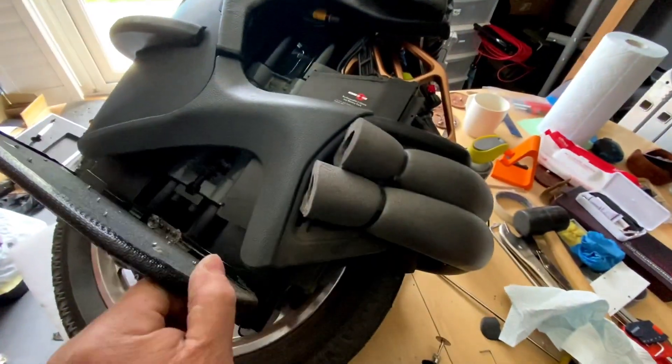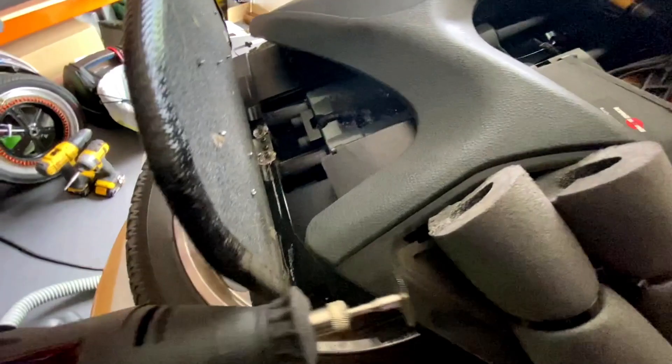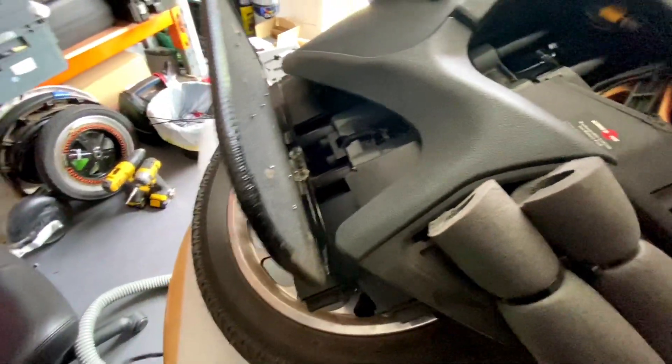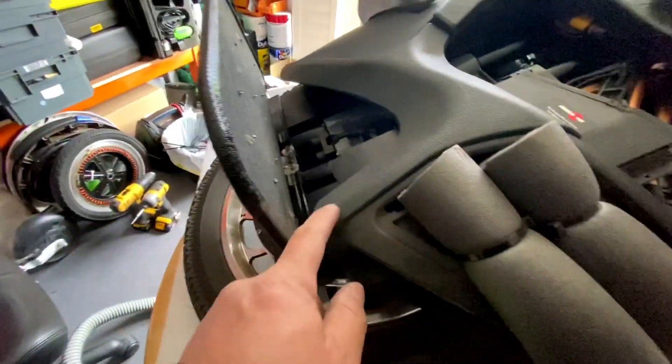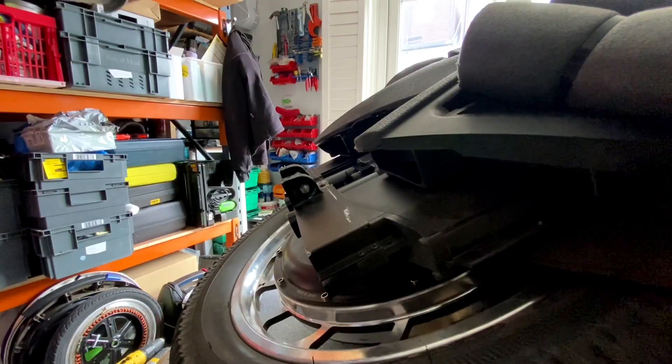And to make the pedal close, what I need to do is have to cut that off around there. So that's the only way to get the pedal to close - is to remove a bit of this plastic here from the bottom. And this is how I've cut it off.